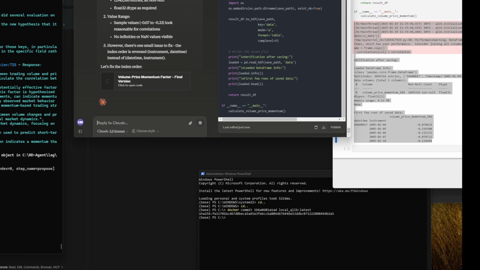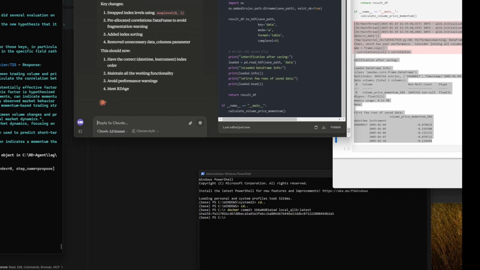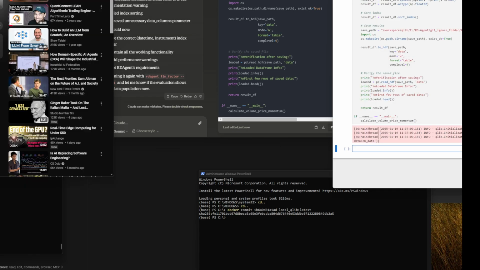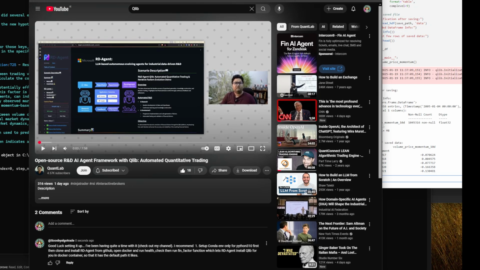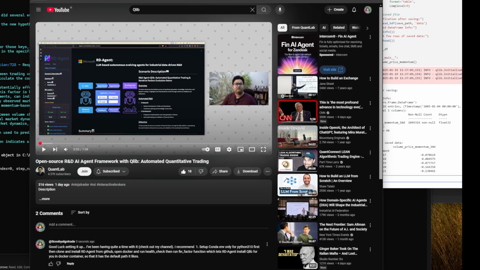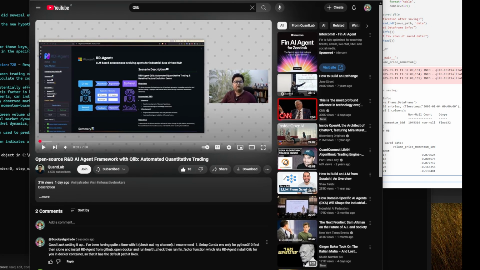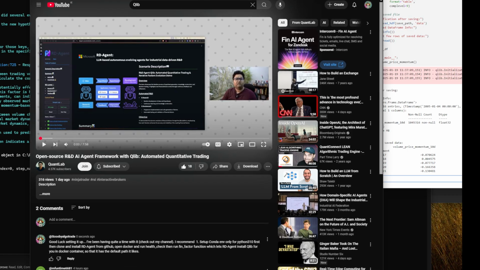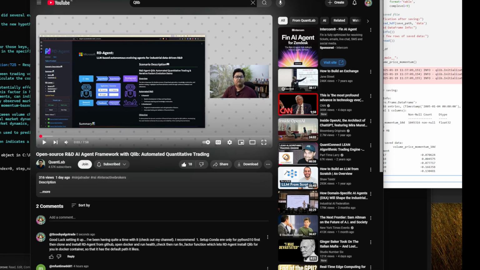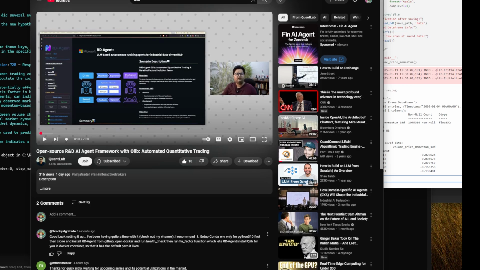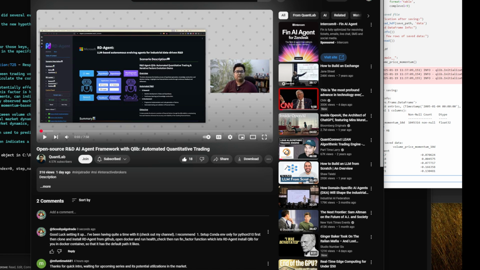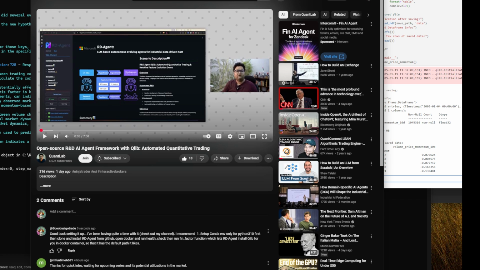So I'm doing it step by step again. The fin factor. Oh, and I want to mention Qlib or Cafe I0 or something. He is trying to do something similar. So he's having a look. I wrote a comment there. So good luck to Mr. Qlib there. Hopefully, maybe he'll figure it out before I will. That'd be great. And he looks like he knows a lot more than me too.